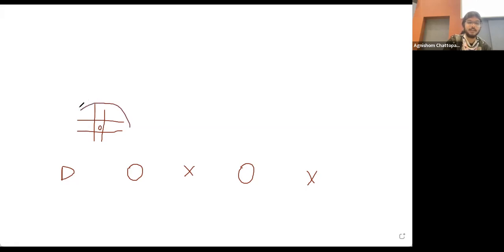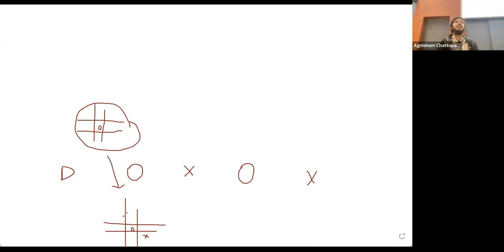So from here in this tree, I can move to another board like that, in which let's say X is over here. And actually this particular node in this tree has 8 different successors. So the idea is, as we get closer to the bottom of the tree, we will get to know who has won at that particular node in the tree.